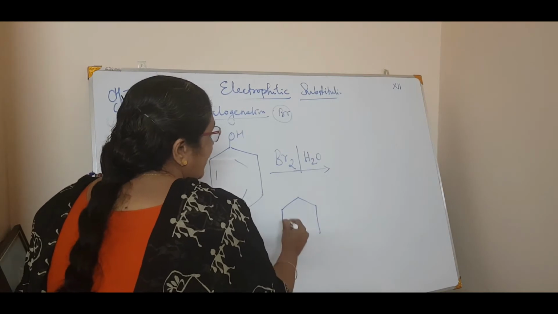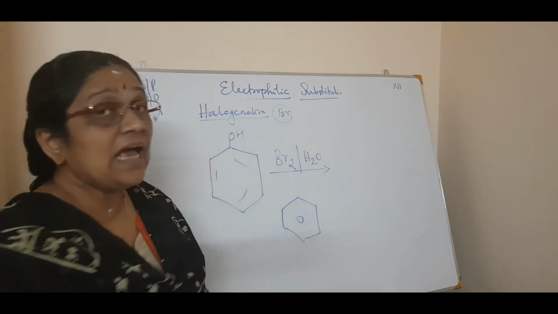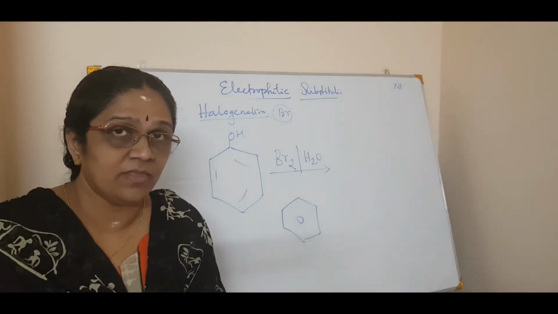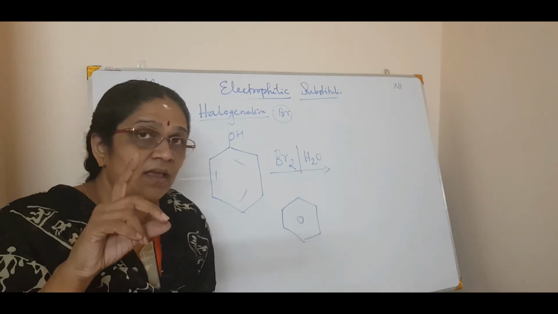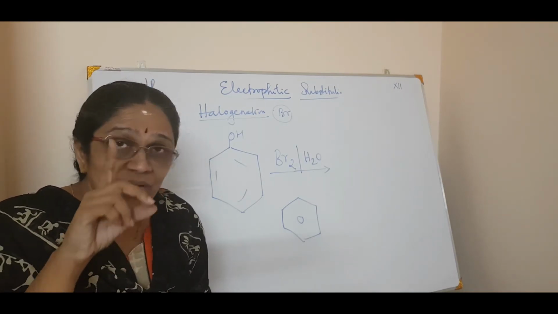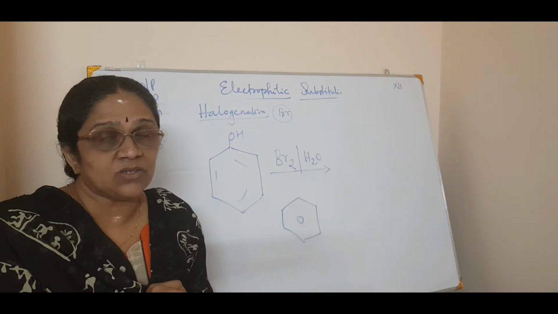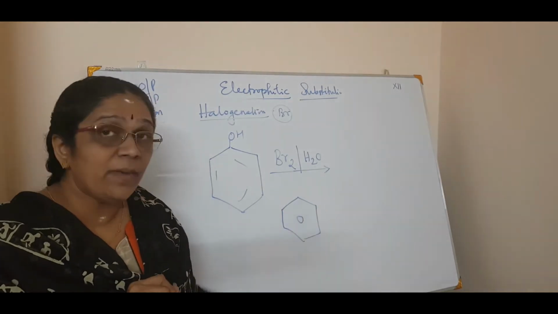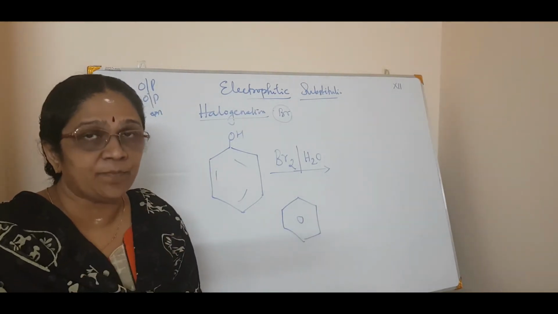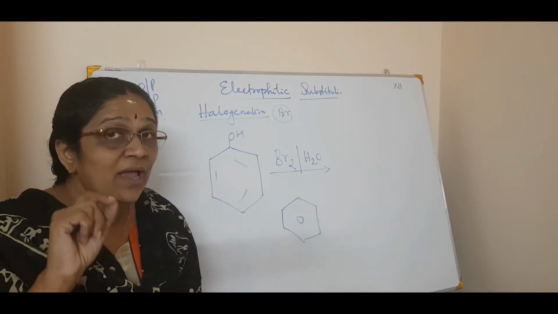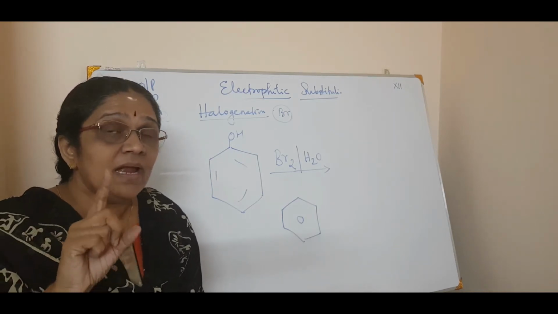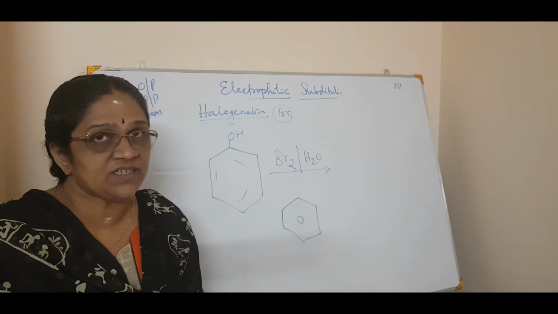When we take just a benzene ring and do halogenation, we have seen in the first lesson, halogenation is by electrophilic substitution. So if we want to add bromine in a benzene ring, you have to have a catalyst. If you remember, it is iron in dark, isn't it?